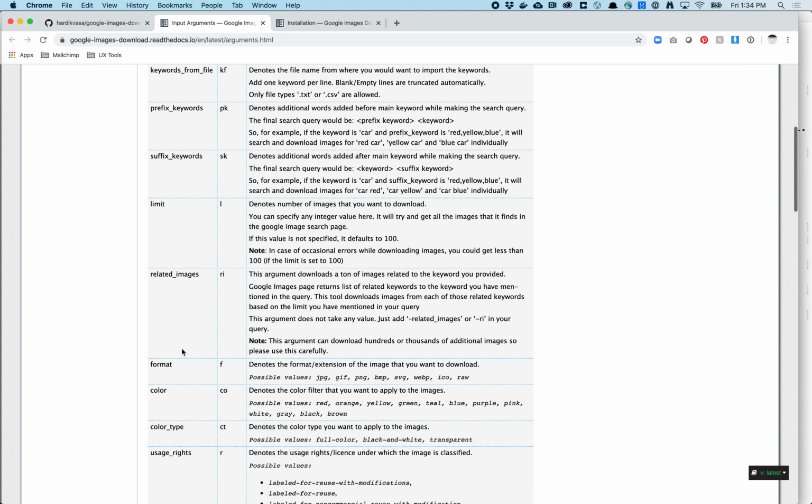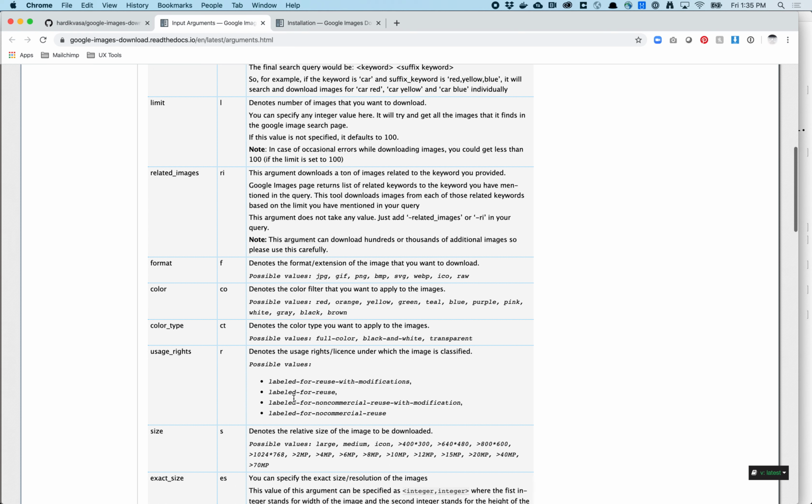Let's keep looking. Format. So format's going to be helpful, right, because I probably don't want GIFs, and I probably don't want anything like SVGs, because you can't use those in a system like StyleGAN or any number of things. You basically have to use static images, so JPEG or PNG. It doesn't say whether or not I can use multiple at the same time, so I might have to dig around and try that. Let's see what else.